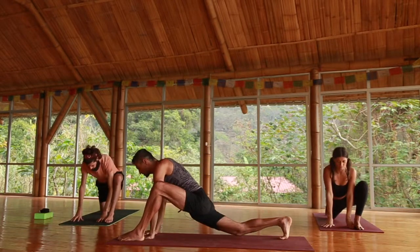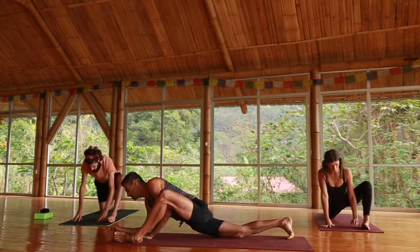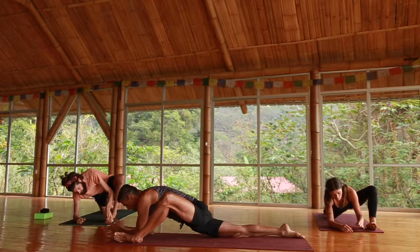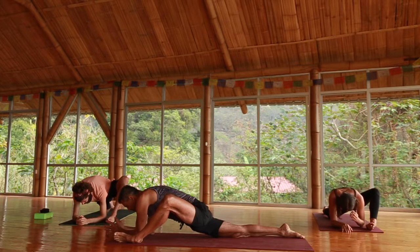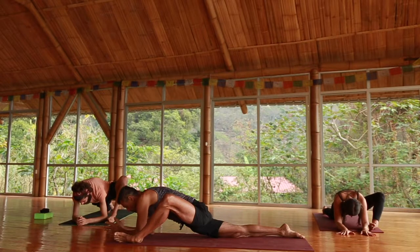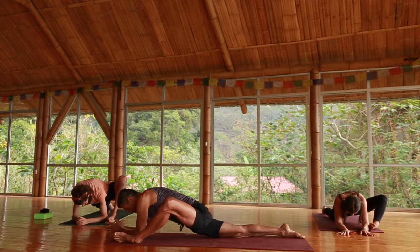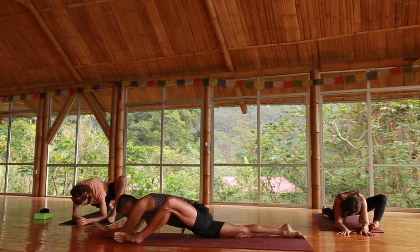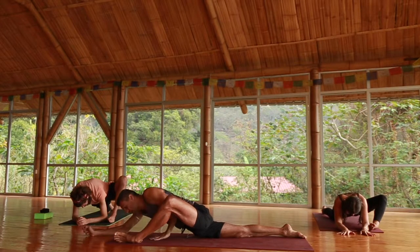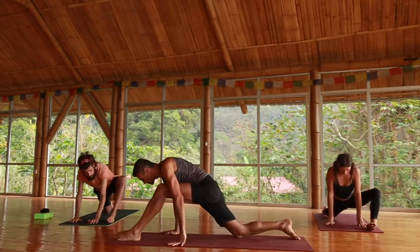Hands to the inside of the left foot. Keep the left foot more forward than the left knee. Lower just to where it feels right for you. See if you can find some ease in the shoulders and eyes and jaw. Go back up. I'm going to go for half Hanuman, straightening the left leg.